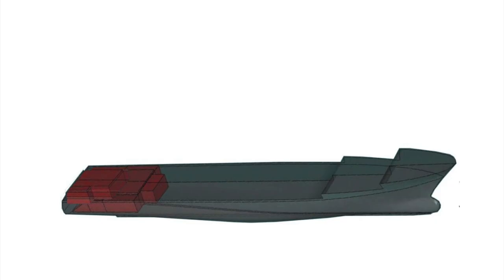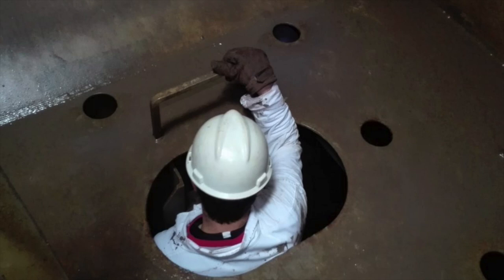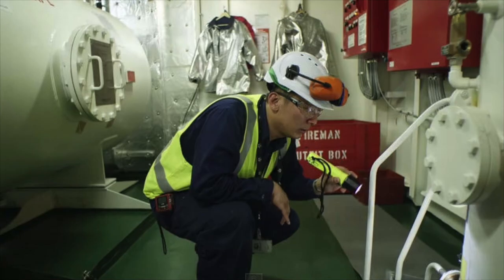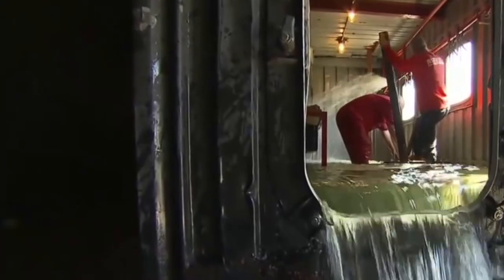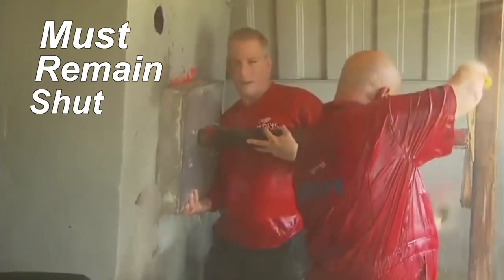The yacht's design initially had the beach club in the aft section of the vessel as one compartment, i.e. no watertightness between the two compartments. However, upon inspection, this arrangement was not compliant, and the design needed to be changed and a watertight door added to create Beach Club 1 and Beach Club 2. Upon second inspection, the damage stability analysis said that when these two compartments were flooded, this door would have to remain closed whilst the vessel was underway.